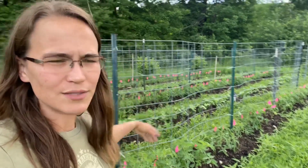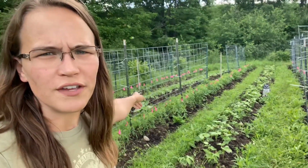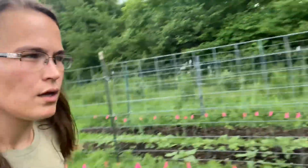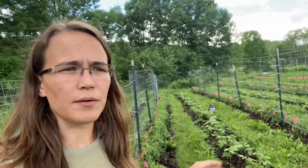We got 3 on this row. We did 2 on this row because the third one wouldn't have fit completely, so we did a small gap in the middle, which we will do some strings in between. It's not a huge gap at all. It's not a full cattle panel worth, so we just went ahead and did that. And then the first row is 2 cattle panels as well, and there's a really small gap in the middle. This last row of tomatoes, it probably could be 3 cattle panels.